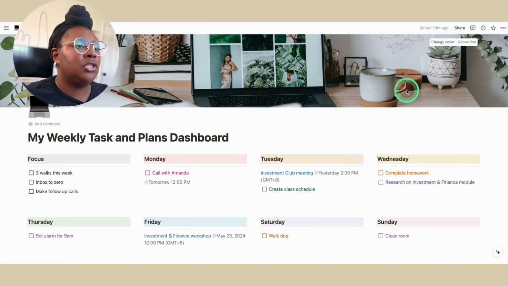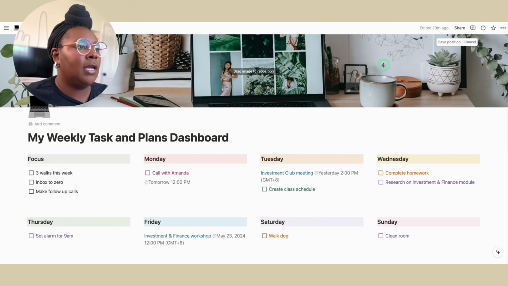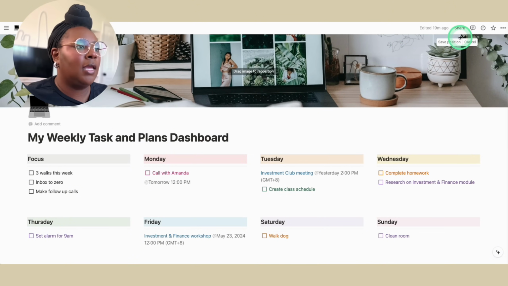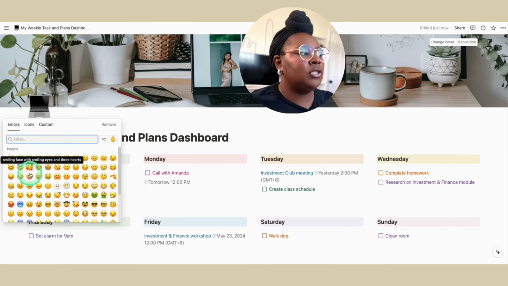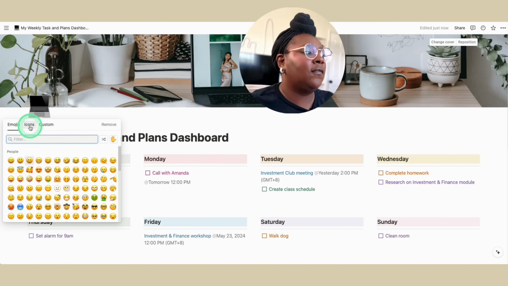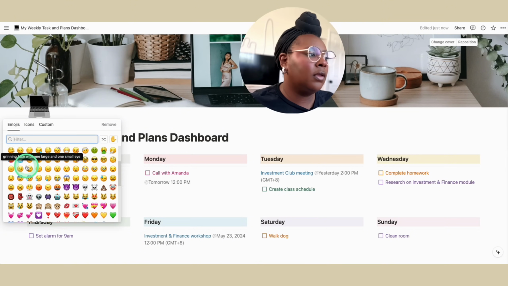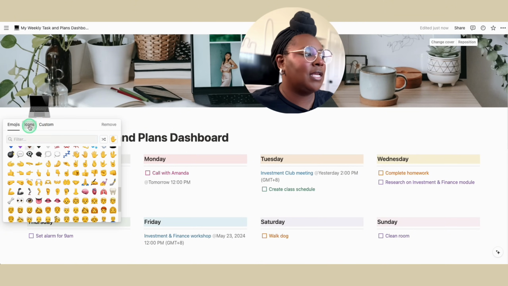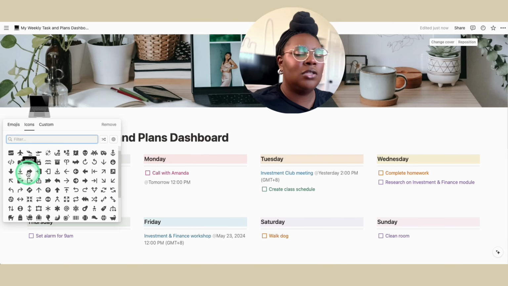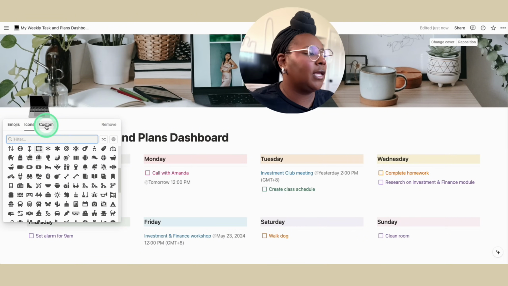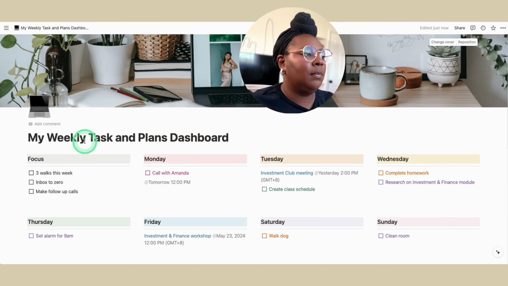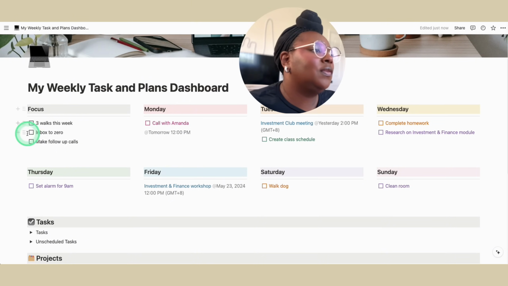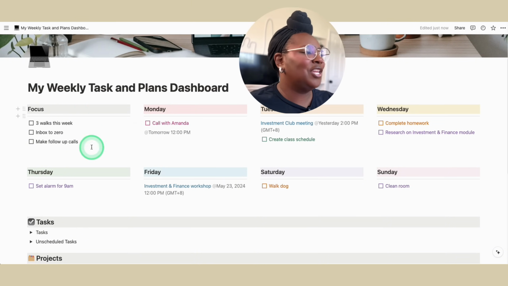If you need to reposition the photo, you can drag it up and down, reposition it how you like, and make it your own. Here in the left-hand corner, you can click on this little thing here. I typically love to use different emojis and things of the such, or download a photo. So we have all the emojis you could think of here. So if you would rather use that, Notion also has different icons that are a little bit more simple and cleaner, very on brand for Notion. Or if you want custom, again, save the photo, you can upload it from there. All right, moving on down to the actual content of the Notion board.